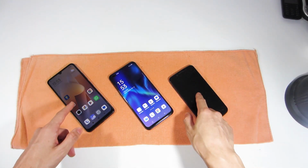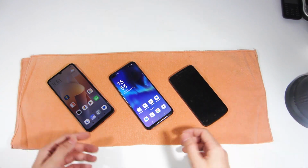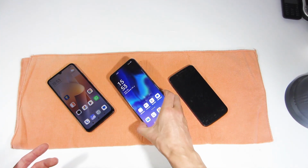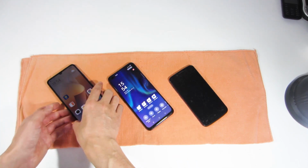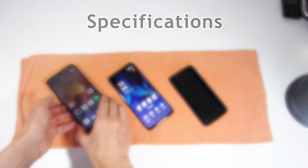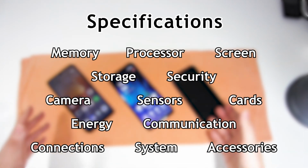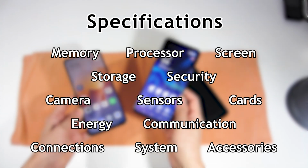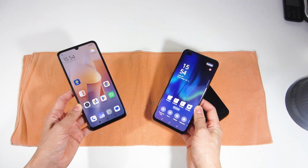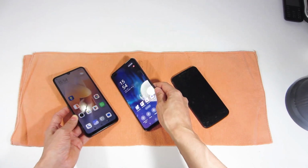Smartphones have become the most important device in our lives due to their versatility, convenience, and communication capabilities. But with so many different smartphone models, it can be difficult to choose which smartphone you should buy, because you have to consider several features: the screen size, amount of memory, processor speed, camera resolution, connectivity, or the sensors it has. But I will explain all these features to you, so you know how to choose a new smartphone.